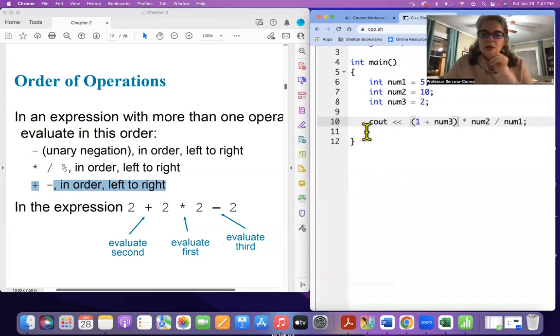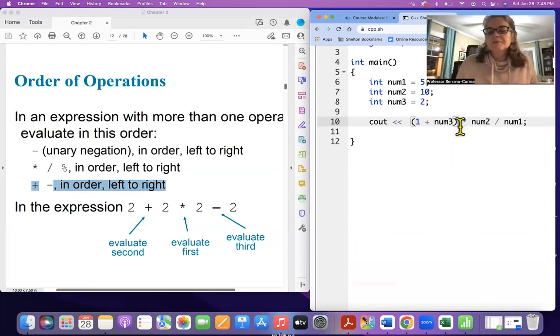Okay, so for your quizzes and for your test, you really have to know your order of operation. It's the same as you took in regular math class. But if you don't remember it, you need to make sure you study it, you do practices so that you know how to solve some of these problems.